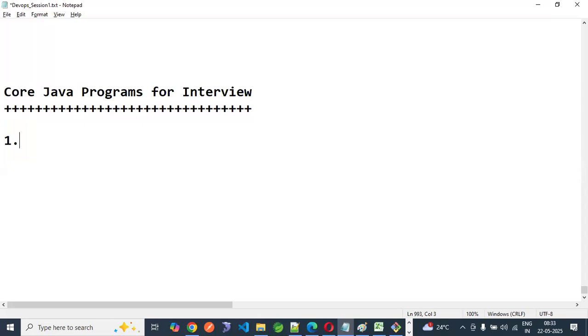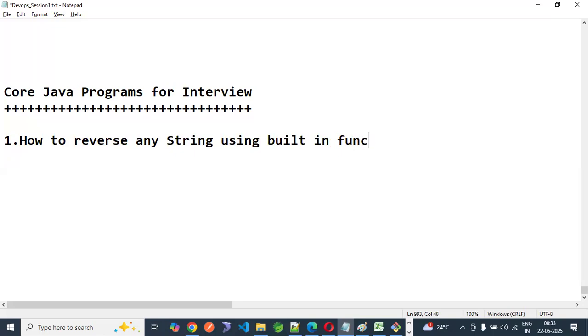Today, the first program is how to reverse any string using a built-in function. If somebody asks you this kind of question in the chat during an interview, they will ask you to write the program in Notepad.